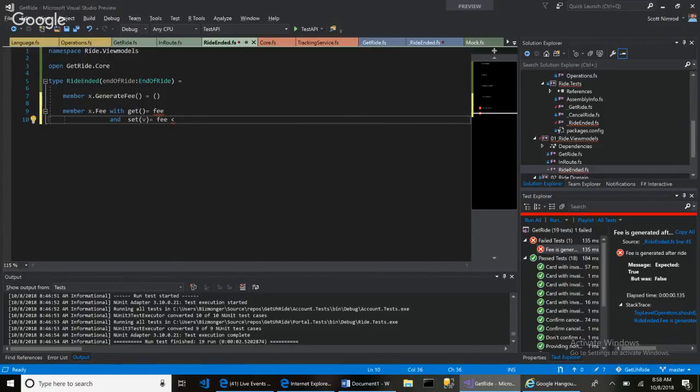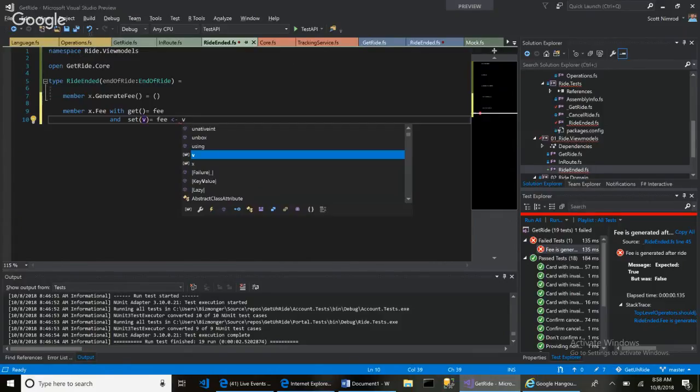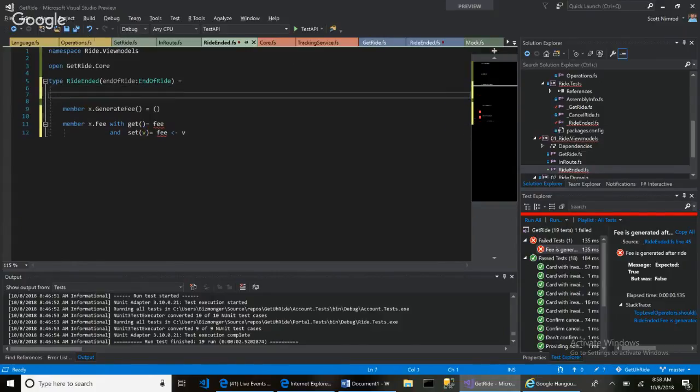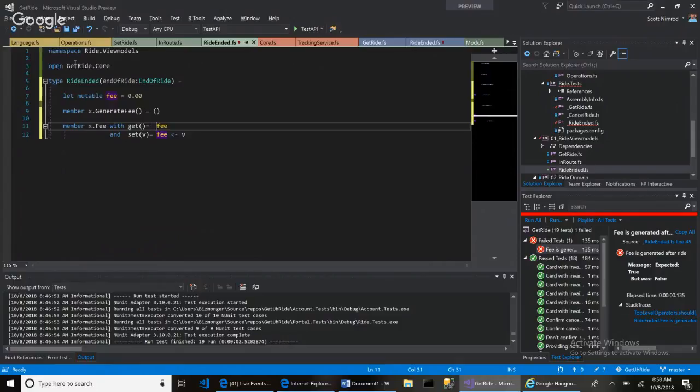How do I turn this off? Okay, that's going to take a value. Okay, so up here I need to say let fee equal 0.00. Can I do that? And this has to be mutable, something like that. Okay. And that's okay.